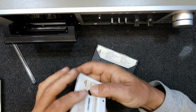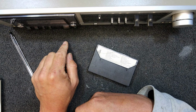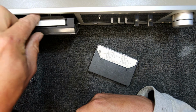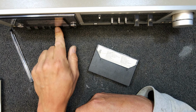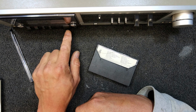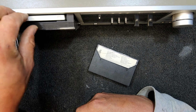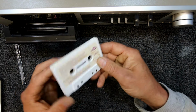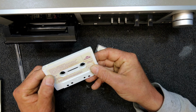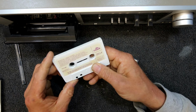And you should really wind them until the other reel goes. The tape deck will do it, but there is a risk something will go awry. Not the greatest sounding, but I don't really know that song. Definitely a good quality recording. And now the hassle is if you want to actually hear any, that's right, sort of around the middle. If you want to hear an actual song, you know, Keep On Loving You, REO Speedwagon. That was a common song for a long time.